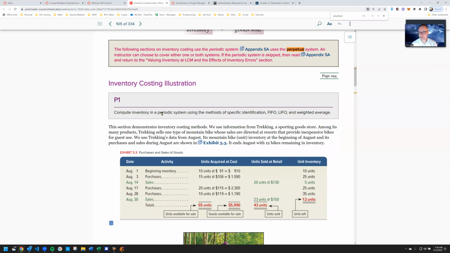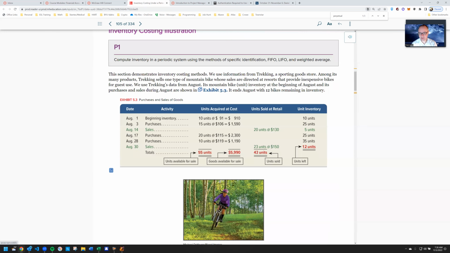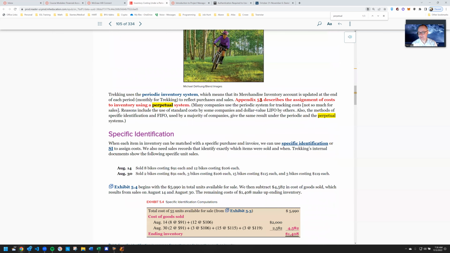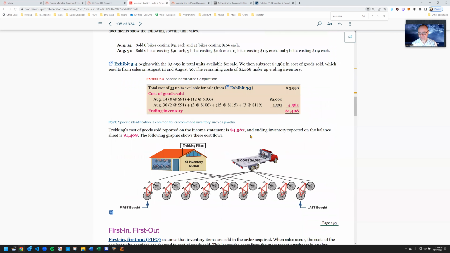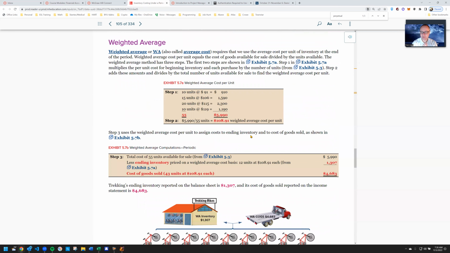Most of it is in this periodic method, right? You're looking at a month's worth of transactions and figuring out the ins and the outs, evaluating things. C5A talks about the perpetual. So it's a concept you need to understand, the difference between perpetual and periodic, but for the most part, you're going to be tested on periodic. All right.